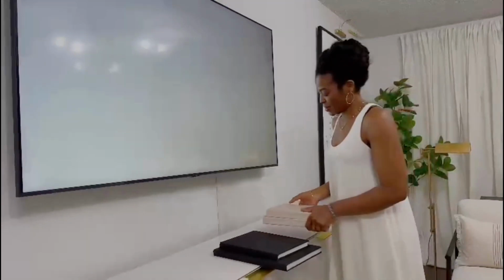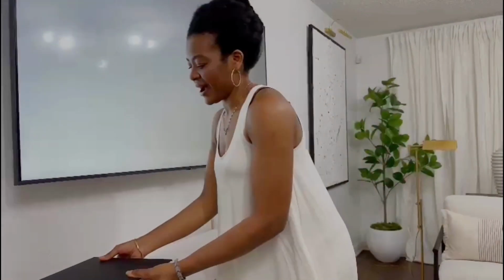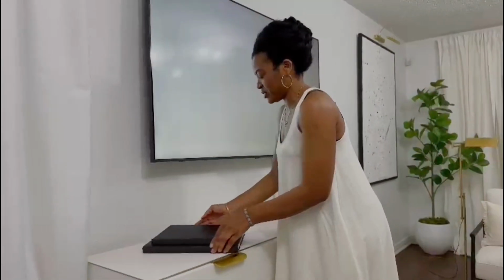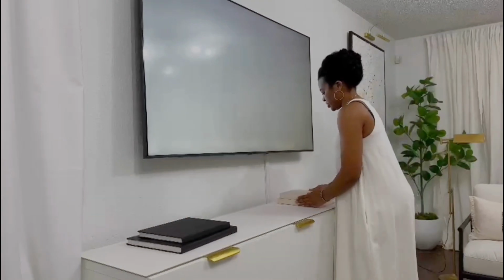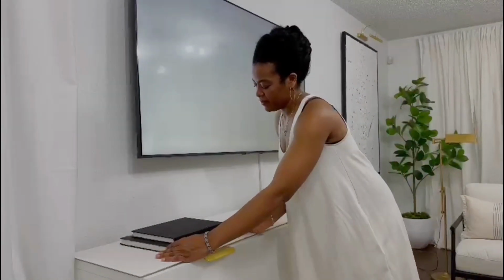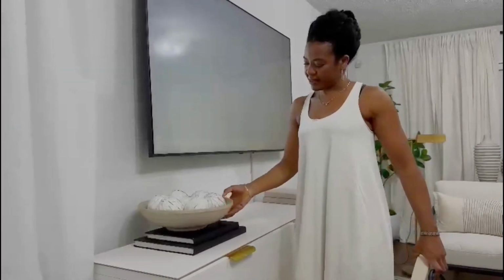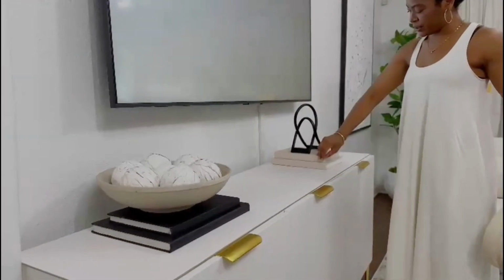Again, books, more books. I decorate with books a lot. I love books. I love the height that they give. I love how they just make your space look really cool. So one turn this way, the other one turn that way, just to create some interest. I love it. Creates contrast as well. On top of this one, I am gonna put that there. And then obviously the black will sit here.